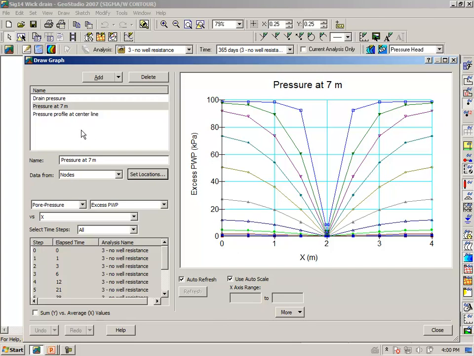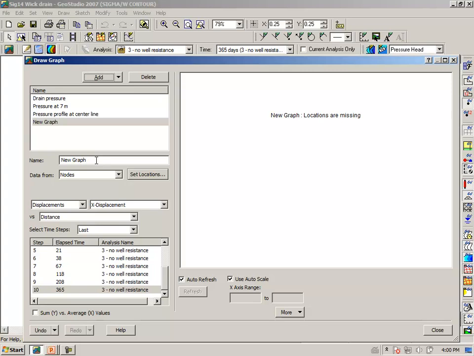Just to demonstrate that by specifying a head, we are indeed extracting water from the domain, let's create a graph of flow out of the well.